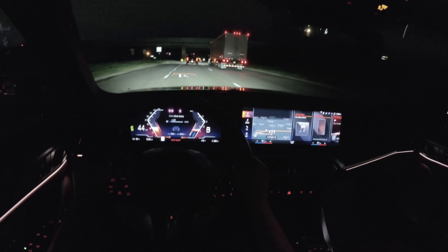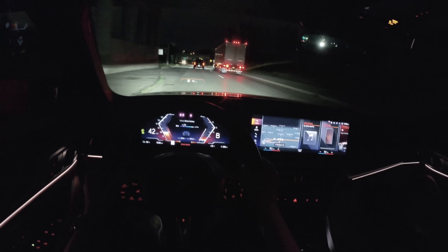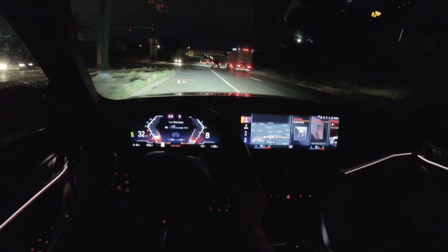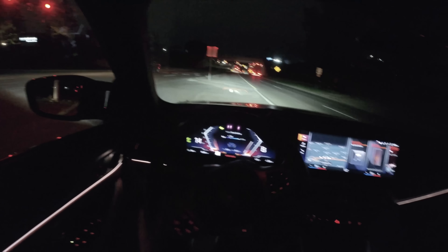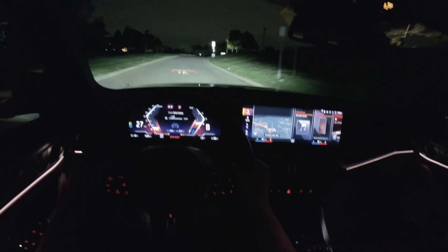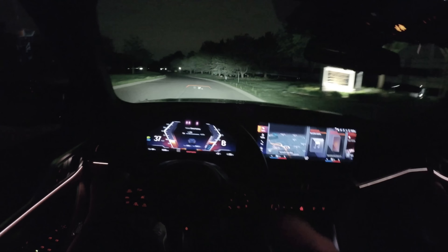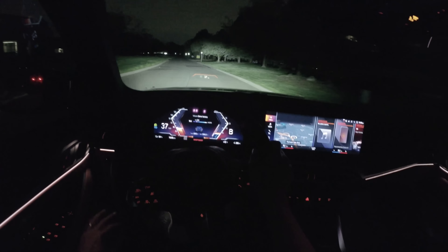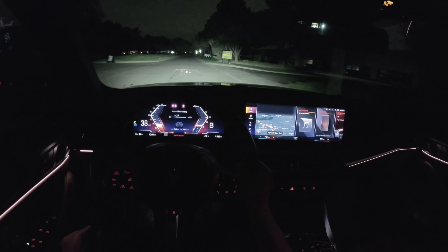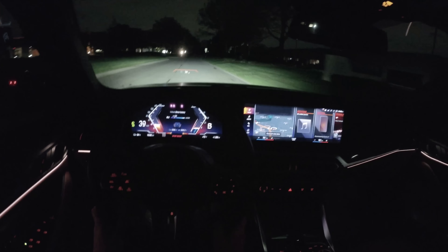But otherwise, a fantastic daily driver. If you've owned BMWs in the past and you want something modern, fresh, fun, and exciting as a nice daily — it's got M car performance without the harshness, it doesn't beat you up. I've had neighbors and people chomping at the bit approaching me about this car all week and a lot of people are really excited about it. As a result, I've gotten a little bit more excited about it too, because it is a pretty cool overall package. That's going to sum up my thoughts on the i4 M50.